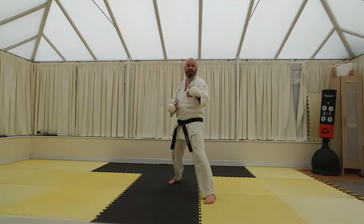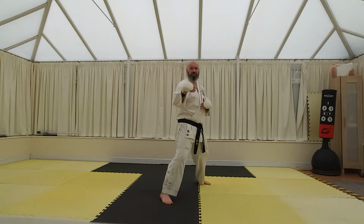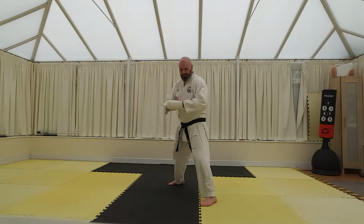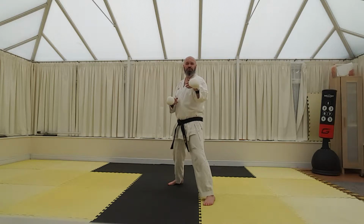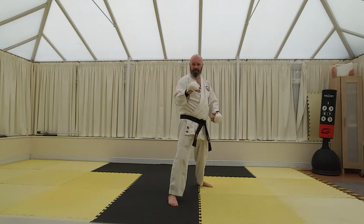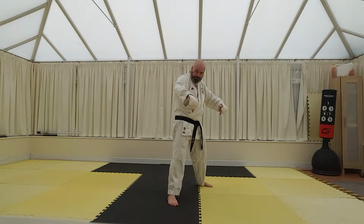First form of switching is literally just switching the feet. So going from right foot back to left foot back. From there, left foot back to right foot back. Now, when you're doing this, there are right and wrong ways of doing it. First of all, whenever you do switch, try to avoid too much height. And the other thing is, when you switch in this way, watch the path of the feet.